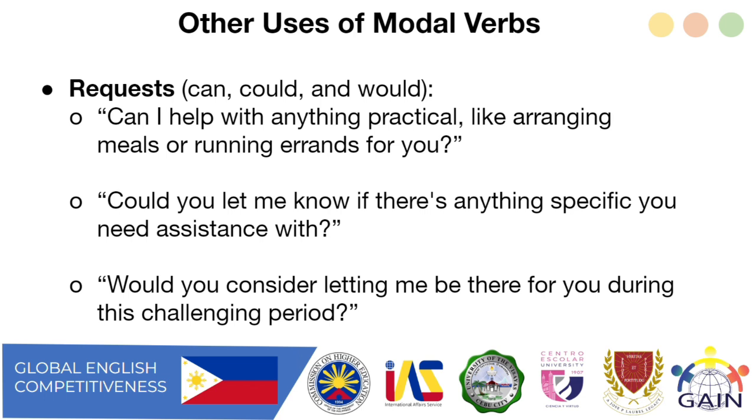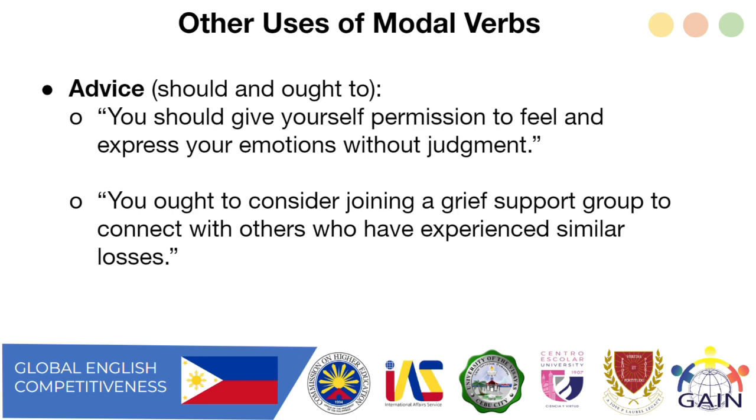Our last use for this afternoon is advice, and you can have should and ought to. For example, you should give yourself permission to feel and express your emotions without judgment. Another example, you ought to consider joining a grief support group to connect with others who have experienced similar losses.